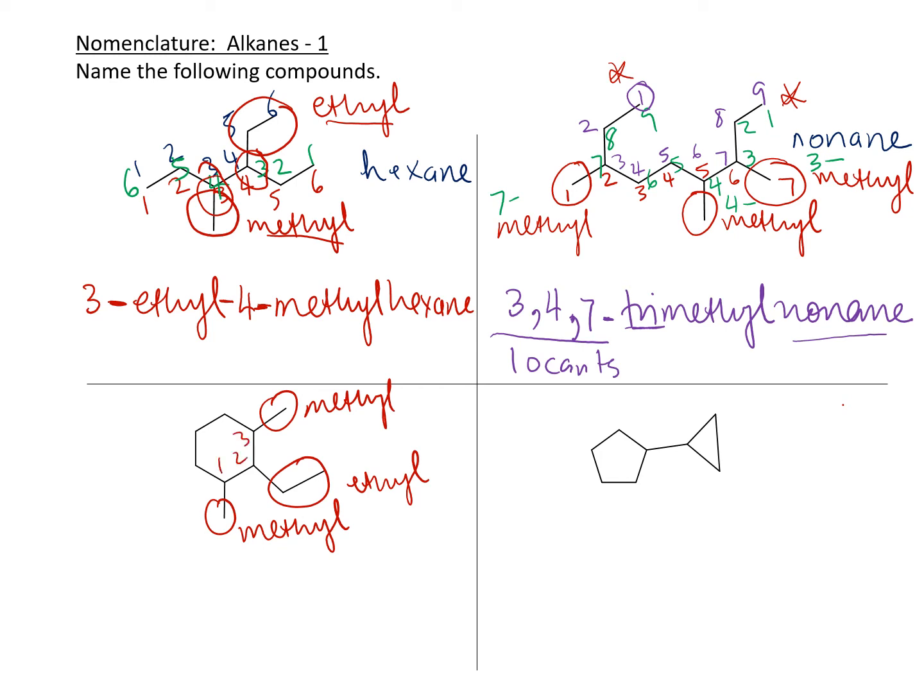So let's go ahead and count our number of carbons that we have here. 1, 2, 3, 4, 5, 6. So this is a 6-carbon ring, which means that it is a cyclohexane. Okay, that is my ring, that's my base name. So now what's going to happen with the numbering? The numbering here actually has to be still lower numbering, but where do I start? In this case, because I have a substituent on each carbon next to each other, I can start anywhere I want. I can start with this methyl group or I can start with this one because both of them will give me lower numbers. So it doesn't matter where I start.